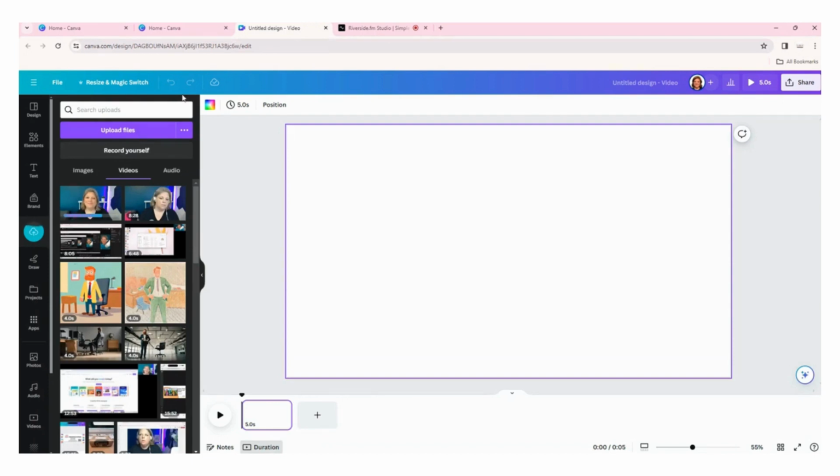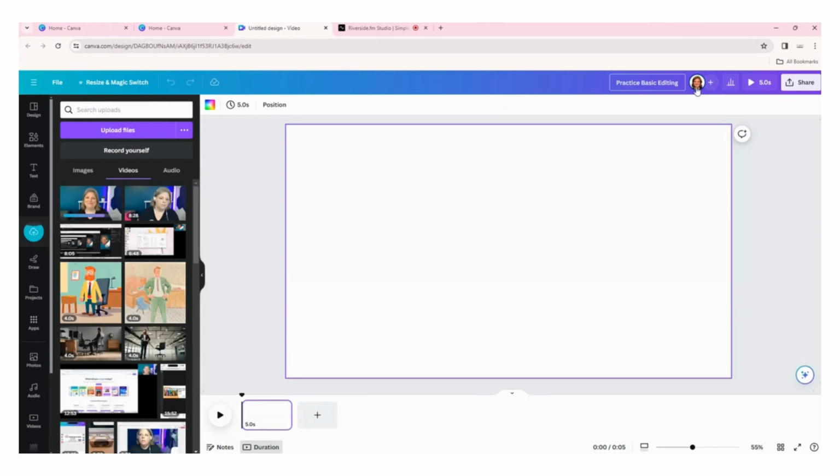While that's finishing, let's talk about some things that we're seeing here on our screen. Across the top here are some options. There's an undo, there's a redo, showing that things are saving to the cloud. That's one nice thing about Canva, it saves automatically as you're working. Across the top over here towards the right side, there's a spot that says Untitled Design Video. I'm going to click here, and this is where I can name my file. So while I'm waiting for my video to load so I can edit it, I'm going to go ahead and type the name of it here. So I'm going to call this Practice Basic Editing.